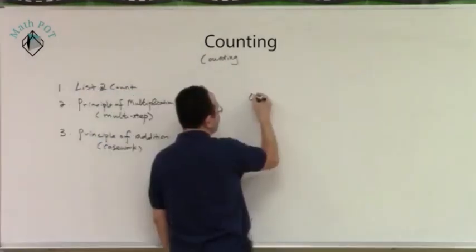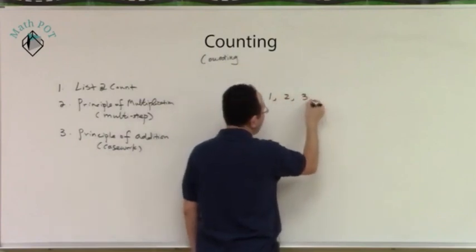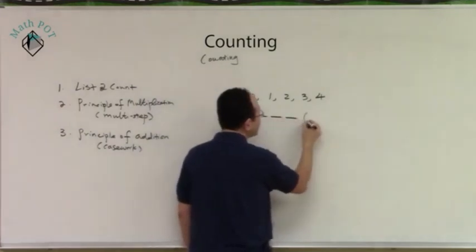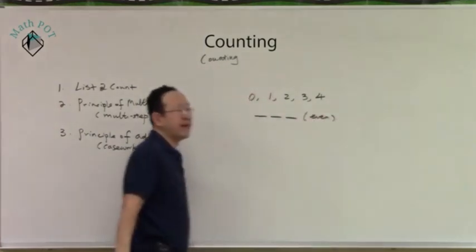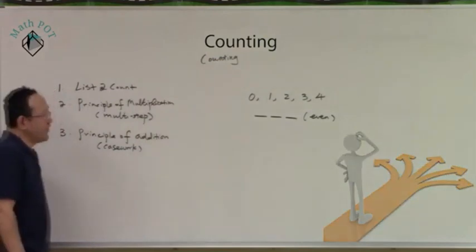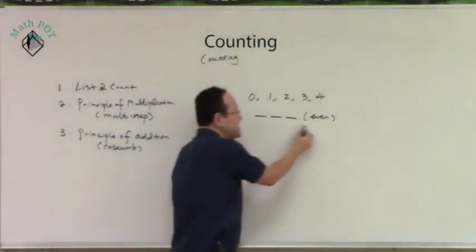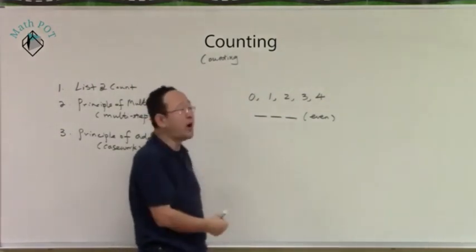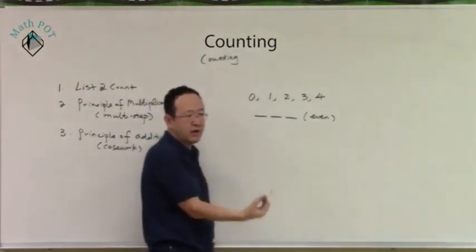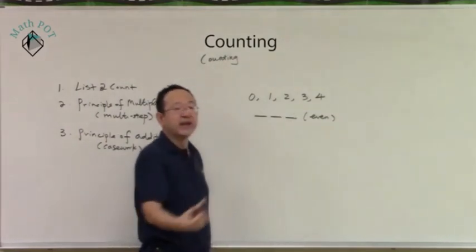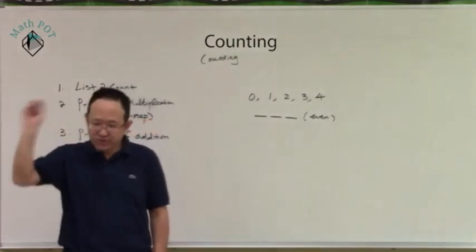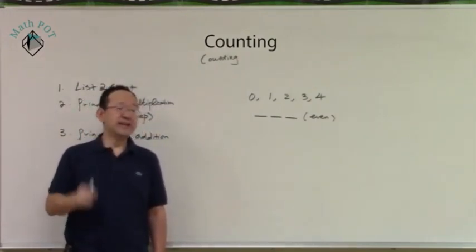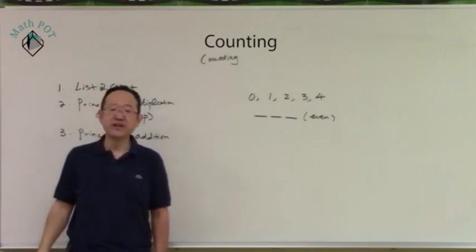So let's see, use 0, 1, 2, 3, and 4. Those five digits, let's try to create three-digit even numbers. Let's see how many ways are possible. So the first one, problem C, three-digit even number. That tells us, of course, if you put a 0, that is one option. If you put a 2 here, that is another option. If you put a 4 here, that is another option. So definitely something, something 2, something, something 0, or something, something 4. They are all even numbers. That tells us we have different options to finish this problem.